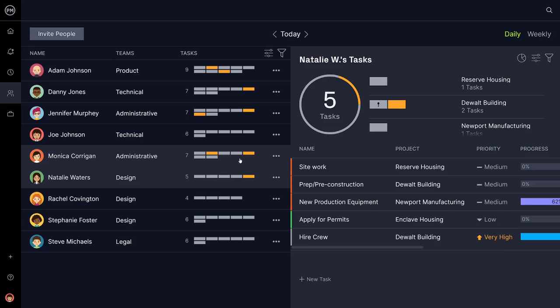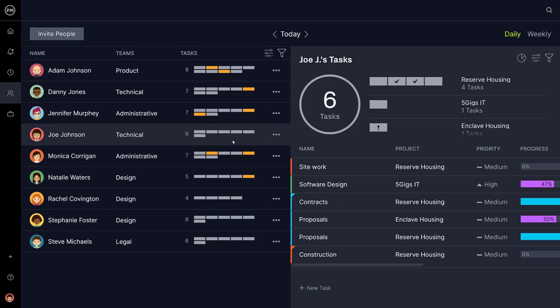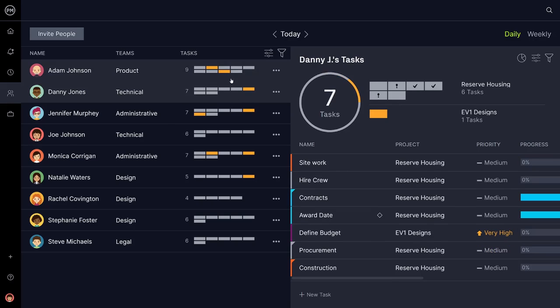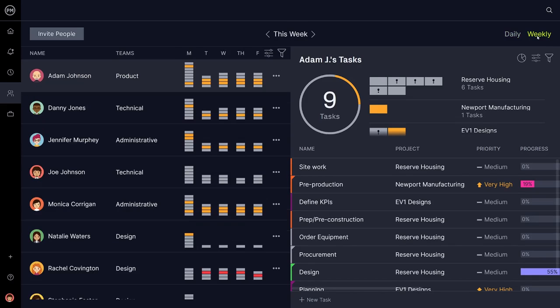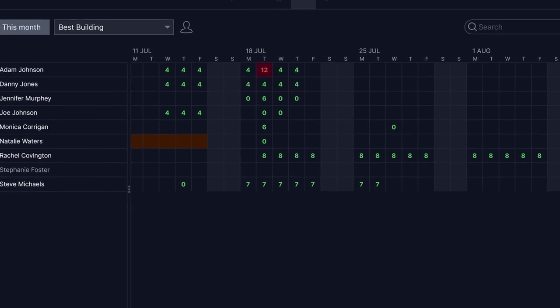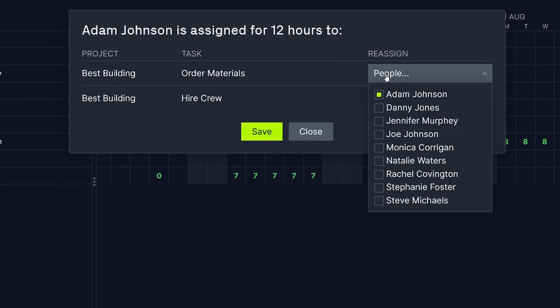Of course, keeping your team happy and productive is critical to having a successful project. That doesn't happen when some team members are overburdened with too much work and some have too little. With the team section, you can see what tasks team members have on their plate in any given day or week. Broken down even further into hours, the workload section lets you instantly know if someone is overloaded, and you can fix it on the spot.